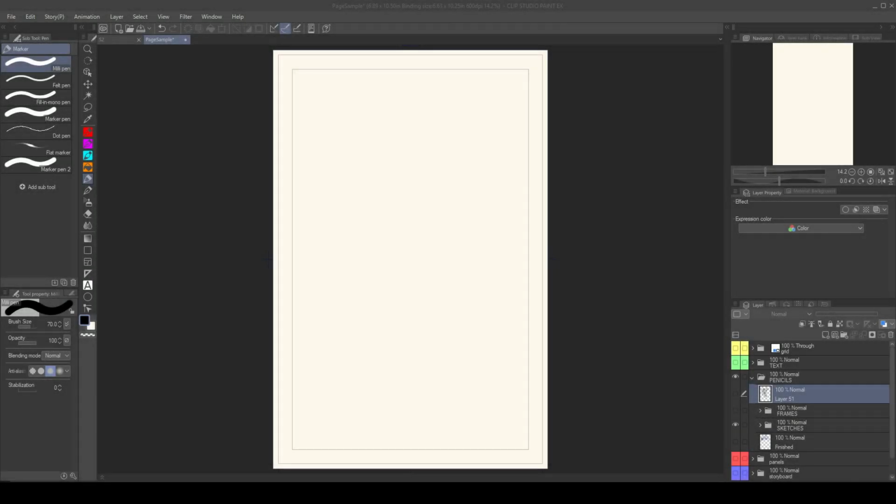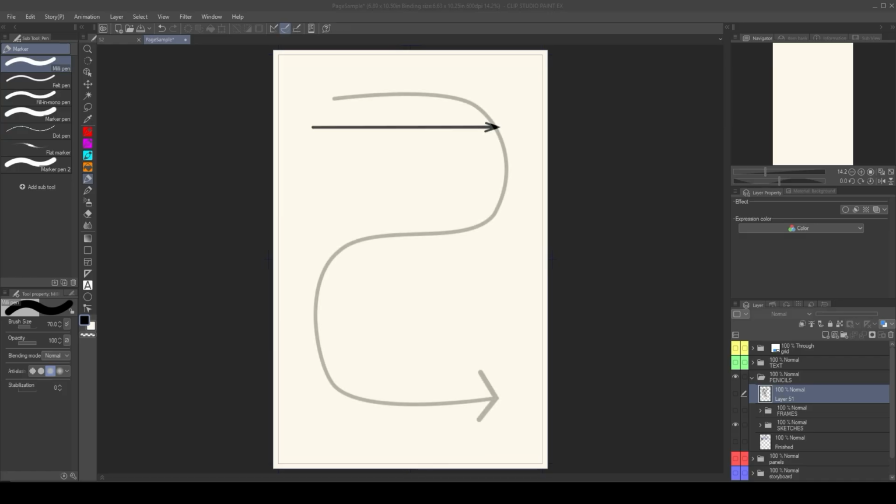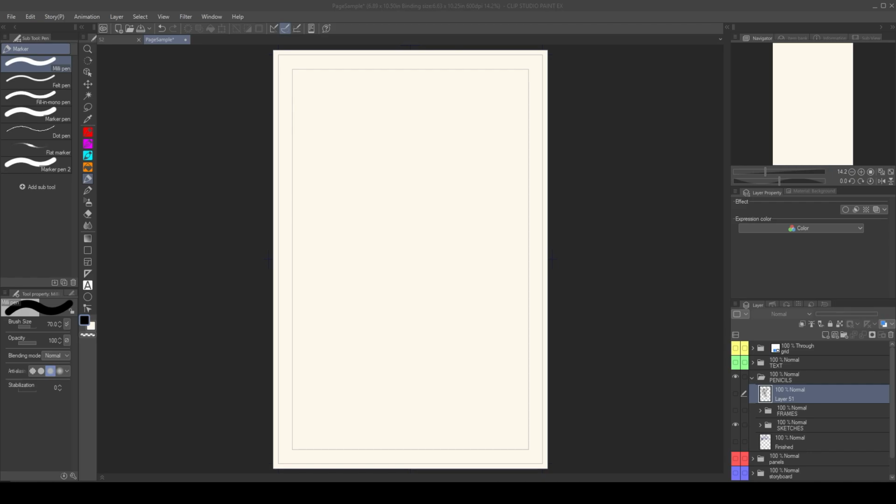So our goal, always starting with a page, is to move the story along, and you want to guide your audience in the direction that you want them to go in. Now, you can do this by moving their eyes from left to right. You can do a reverse S or a Z pattern, or you can complicate it depending on how much action you're doing. But today I just want to demonstrate a very easy vertical line.